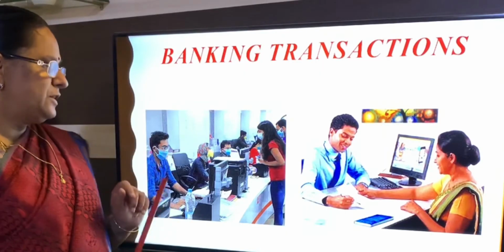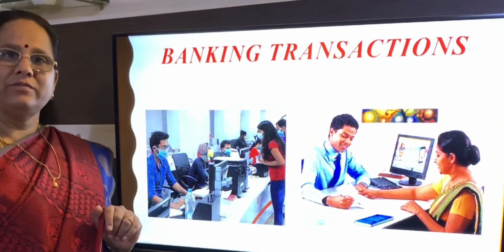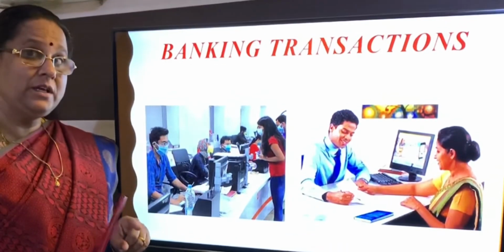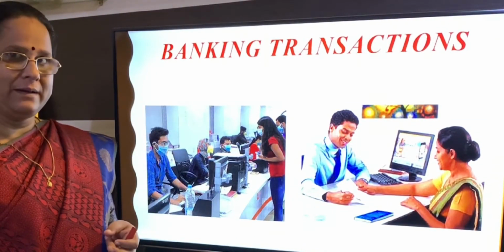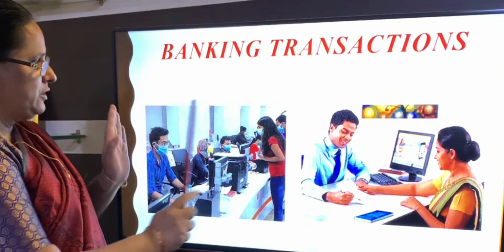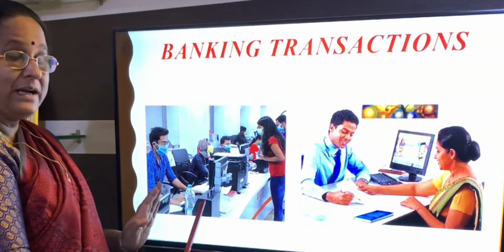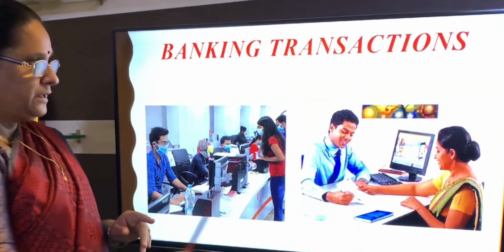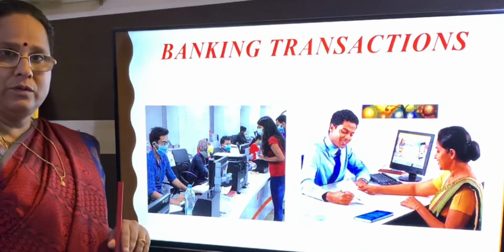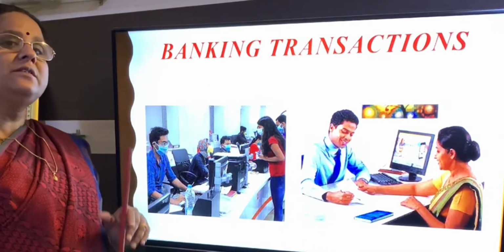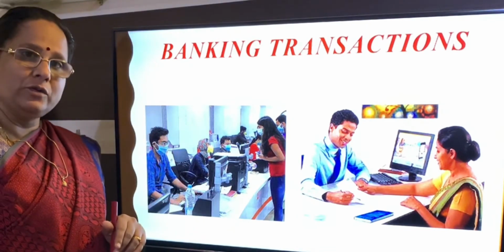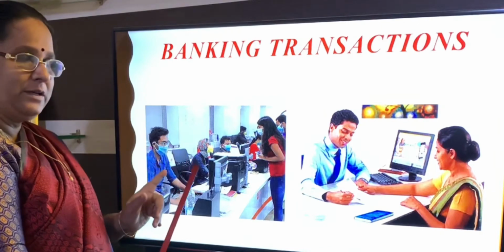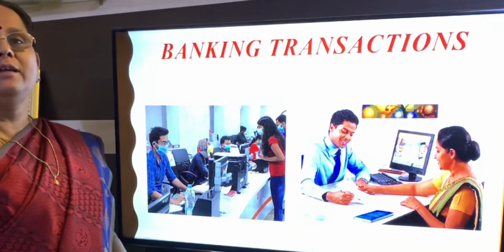Students, observe these two pictures carefully and you will see two important services rendered by the bank. The first one clearly shows a picture regarding deposit. The second shows lending loan. So this is the activity: seeing these pictures, you will write a short note, 5 sentences about deposit and 5 sentences about lending loan.